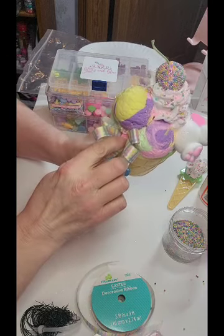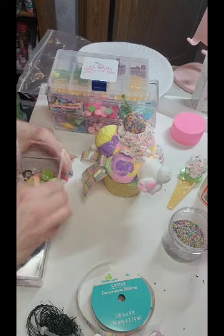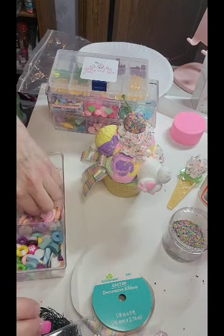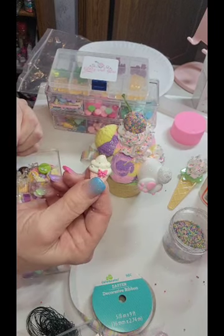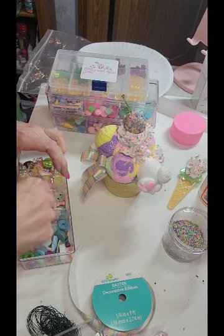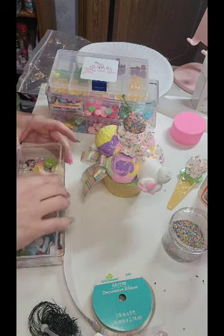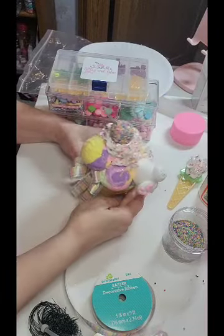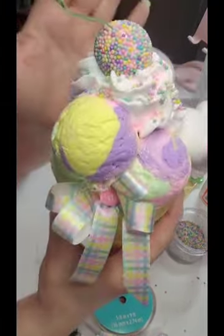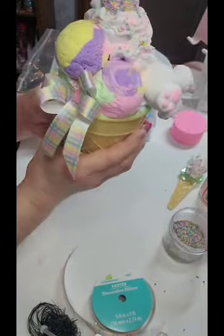I mean, you could put almost anything in there. Like, I have little cupcakes, all kinds of different candies could go in there. Just whatever you have, use it up. I could even put this little thing in there. But I do like the M&M. It goes with everything. It's a nice pink color. So here we are. It turned out super cute. I love it.